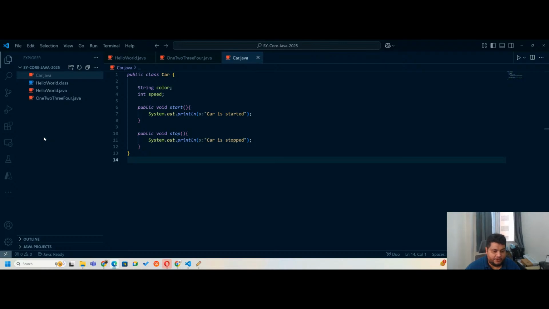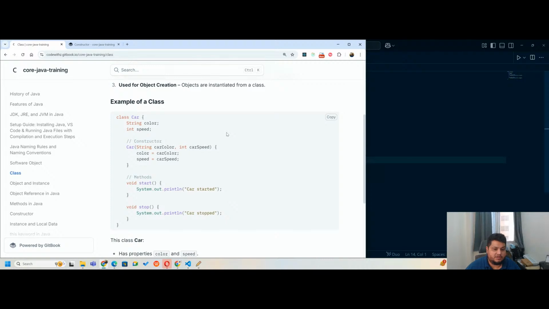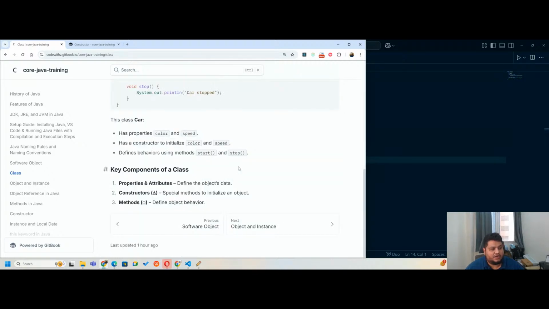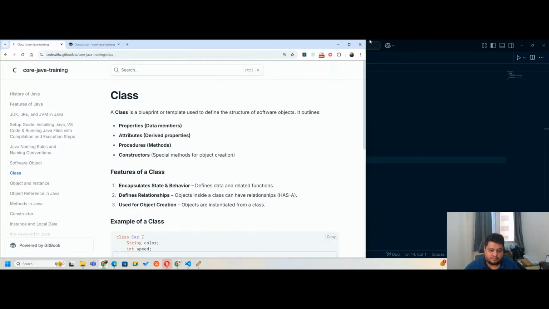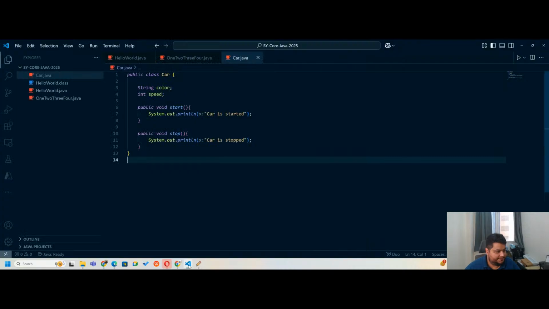If you want, you can even copy it from here. See, I have the copy option here. You can copy that and paste it, but I want you to see how a class and the things in it look like. This is the code we have been doing.